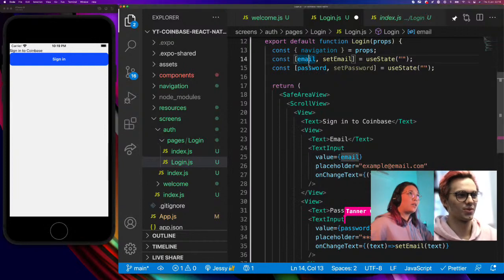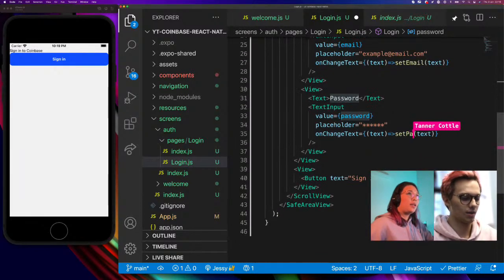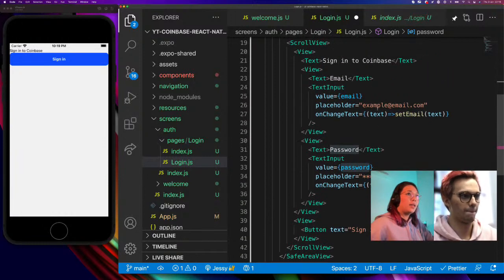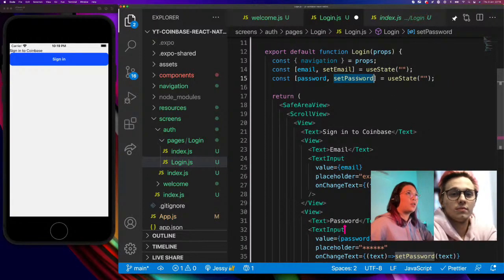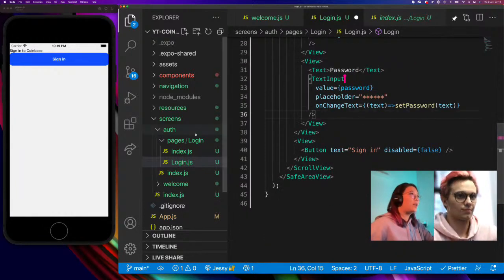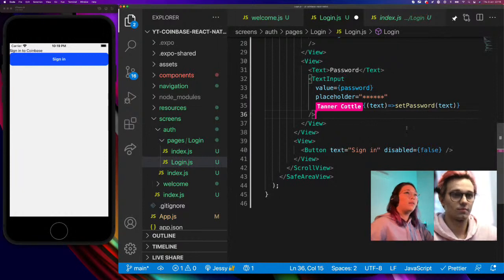Yeah, guys, here, like this one, so it lights up, as you can see. Okay. And here we're going to be using that setter function, which will set the value on the variable password because we're using useState here. That's just a topic of React hooks. Okay, cool. Let's go. I'm wondering how it looks.